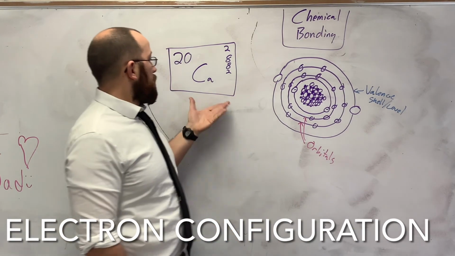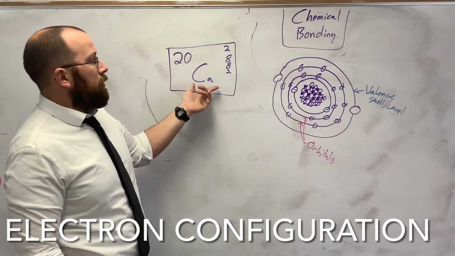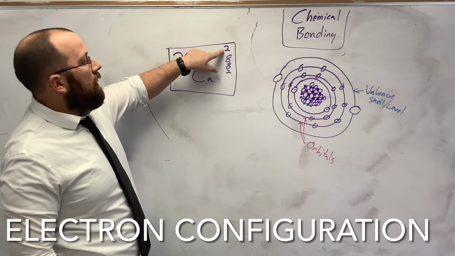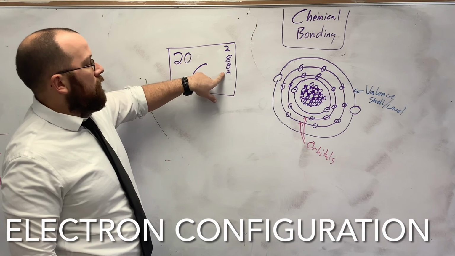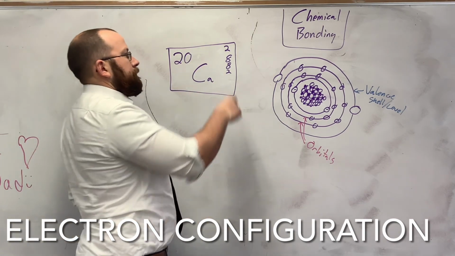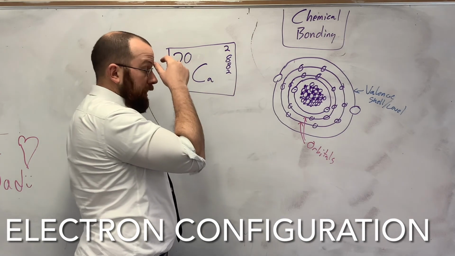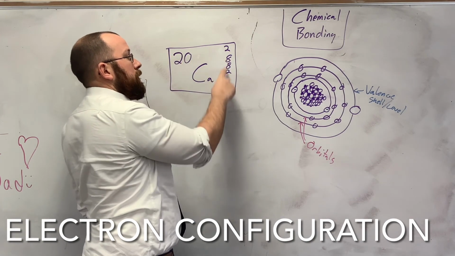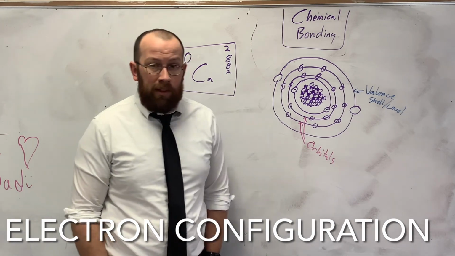So this is how it looks in the lessons. You have your atomic number. I didn't put the atomic weight on here. But on the side of the element, it has each shell. So this shows that there are 4 shells, or 4 orbitals, and you have 2, 8, 8, and 2 electrons in them. So the third one has 8, the second one has 8, the first one has 2, and your outside valence shell has 2 electrons in it.